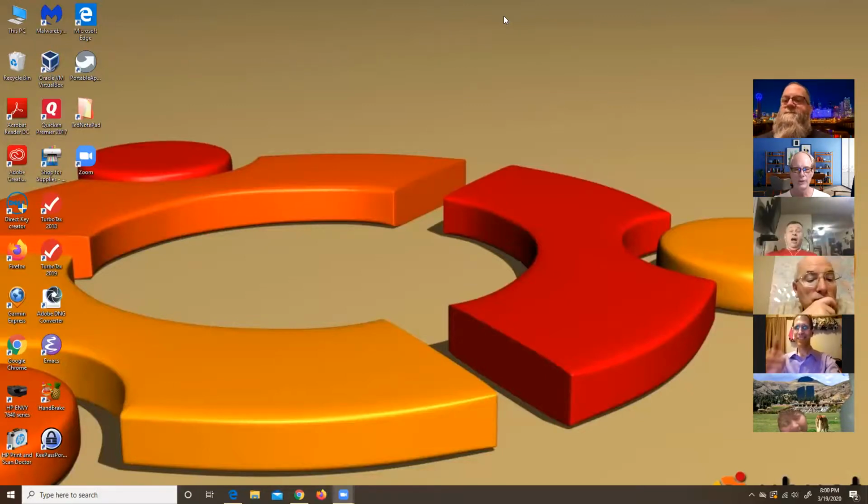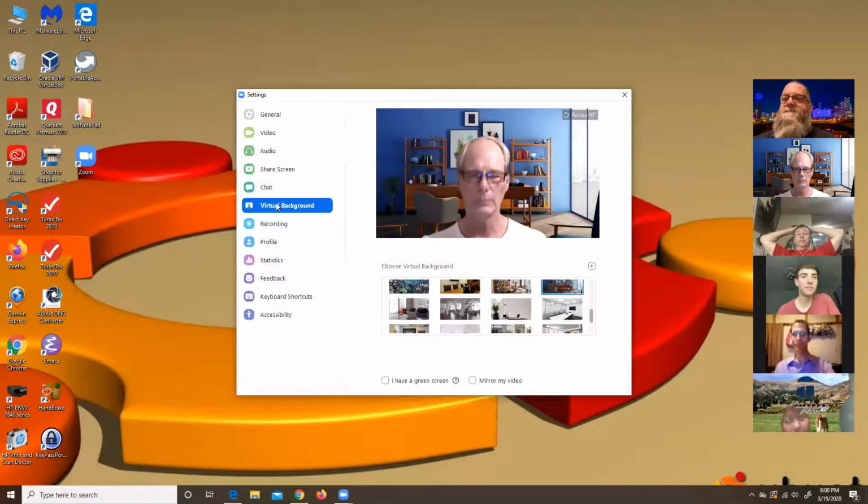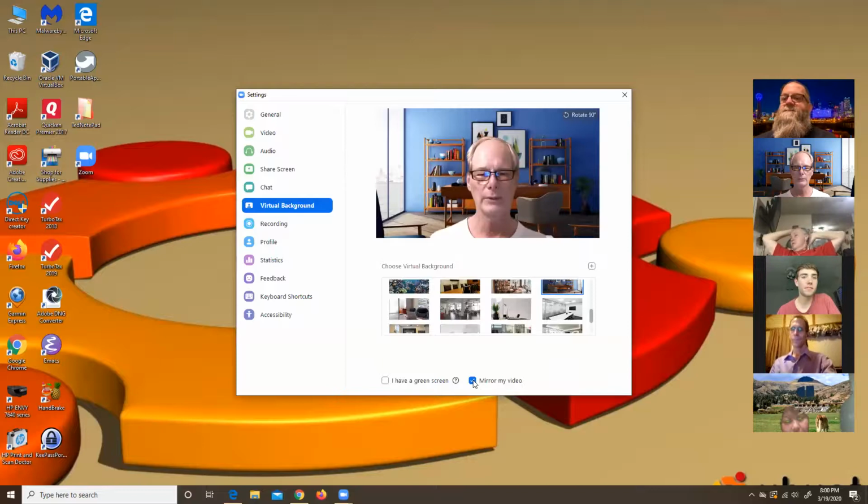So here's the setting. When you're in the client, it's called virtual background. There are a couple of things down here. If you say to mirror the video, it reverses it.